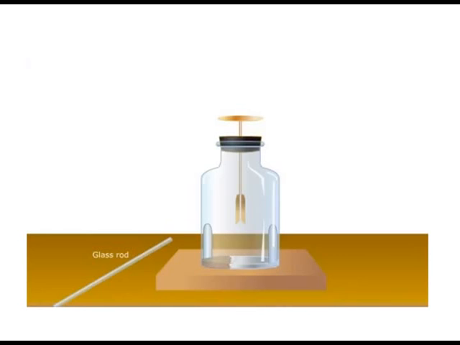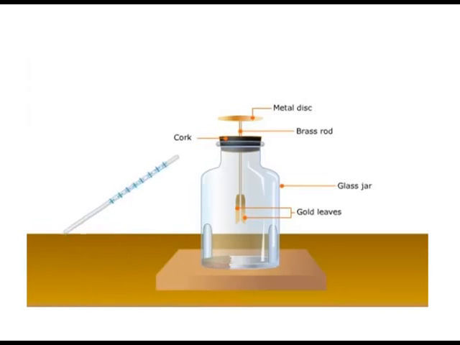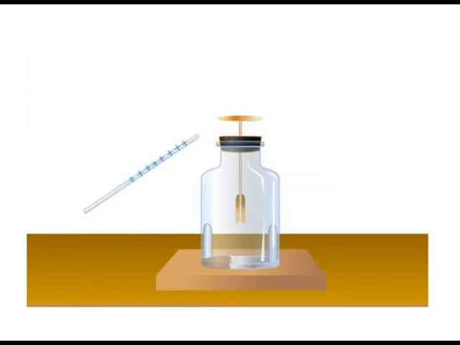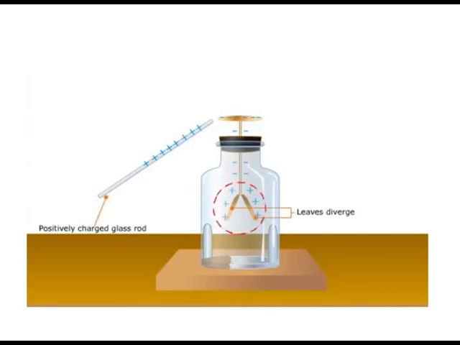So again, let's explain that. Now, here's the graphical animation of what is happening in induction. The positively charged rod is brought close to the plate. Negative charges are attracted and get concentrated in the metal plate. The leaves acquire a positive charge because the glass rod repelled them from the metal plate.